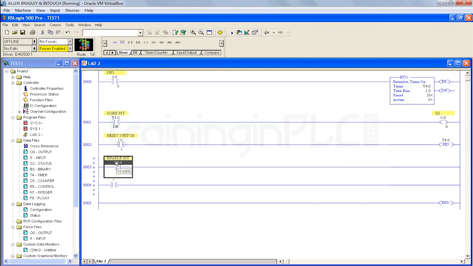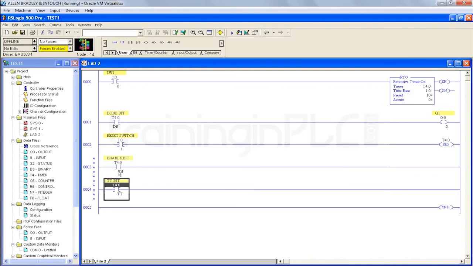Fine, this is the enable bit, and the same with T4:0/TT. This is the timer timing bit. Let's connect one output for each respective bit. So this is going to be O:0/1, and the next one is the next address, O:0/2, right?